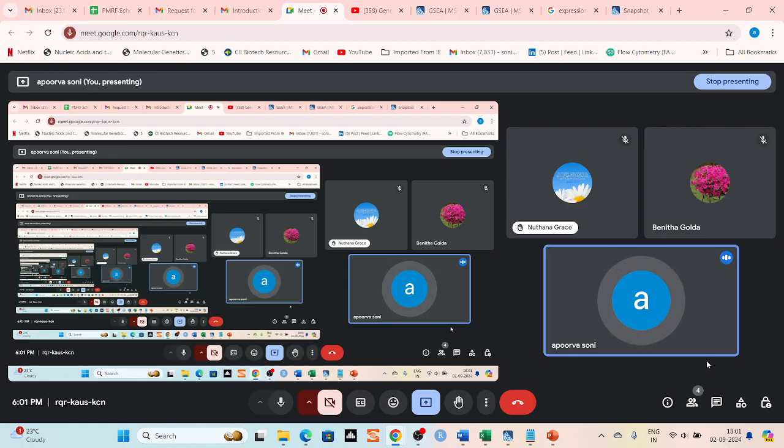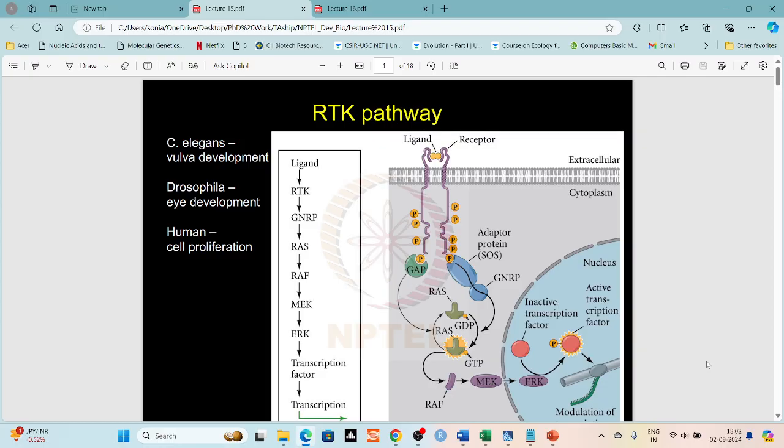So these cell to cell communications ensure that the information is passed and indeed received by the nucleus. There are various pathways involved in this, which make sure that whatever information, in the form of a ligand, is received on the receptor, goes through the cell and reaches the nucleus so that transcription can take place. Is it fine? There are generally 3 to 4 pathways involved in this process. One such pathway that we dealt with last week was the RTK pathway, which is the receptor tyrosine kinase pathway.